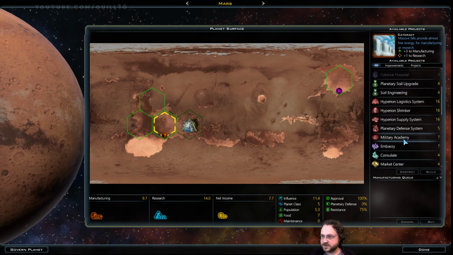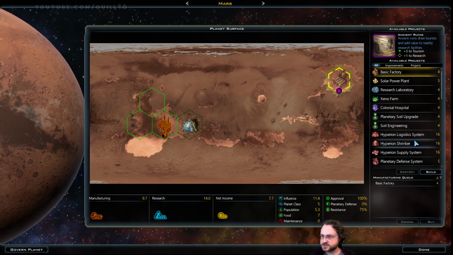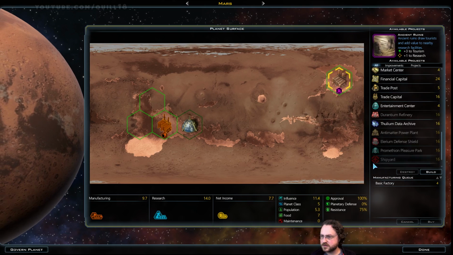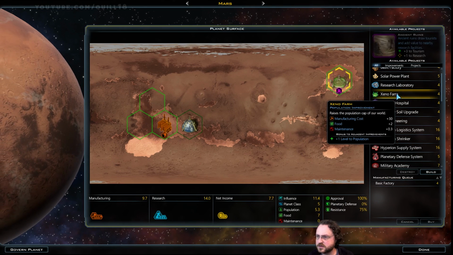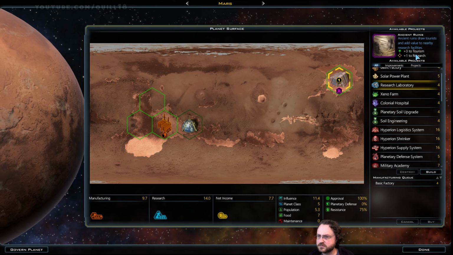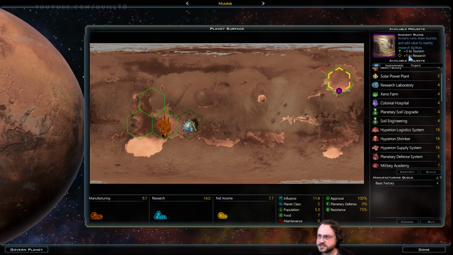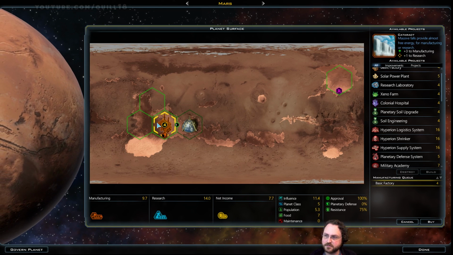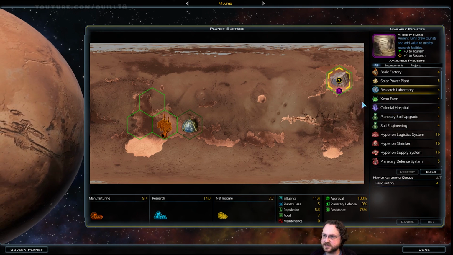Cataract, bonus to local manufacturing. That's pretty good. Let's build a basic factory there. This is a bonus to tourism. We don't really have tourism buildings, do we? Do any of our buildings count as tourism? Does this also give its own bonus? Because if you look here, the manufacturing is definitely getting bonus levels from this. But over here, our research lab is getting the +1.